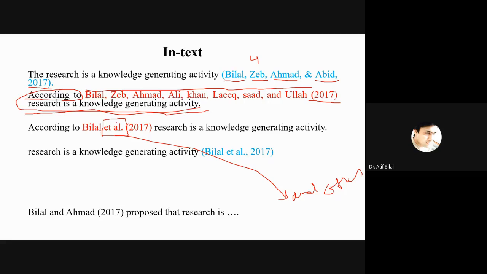So this is another way of writing it. We'll have to discuss the rule with which we can use the et al. method. So this is also used as one of the ways of writing the in-text referencing. And the same if you want to use within the brackets, you're going to look at it that it is written like this.